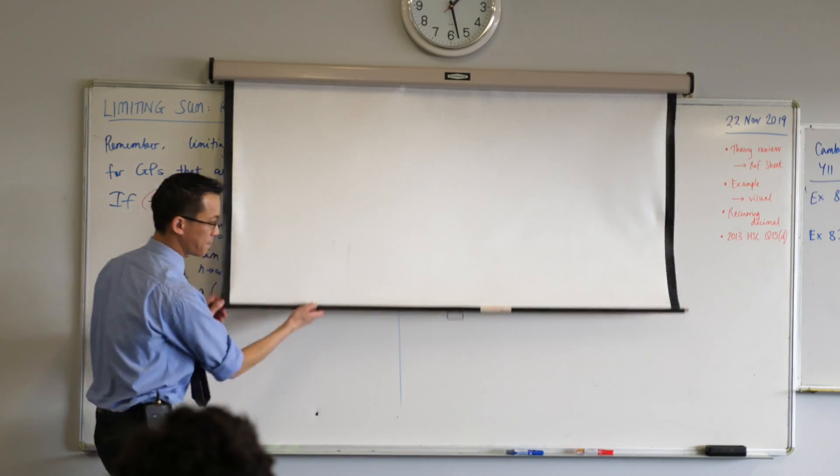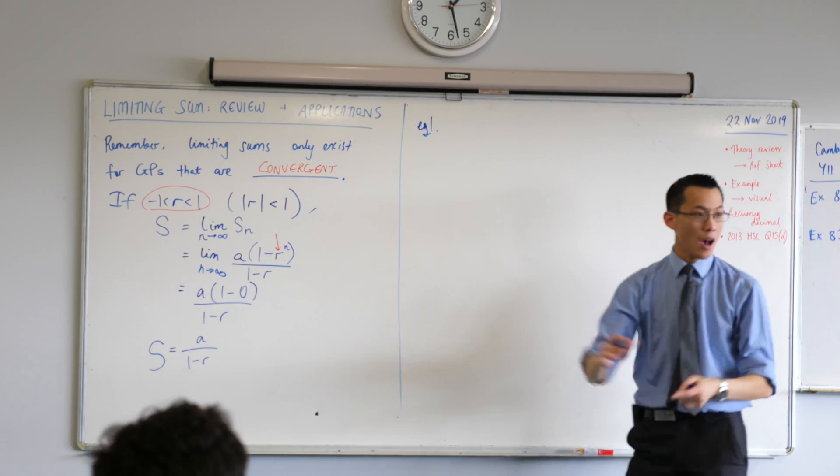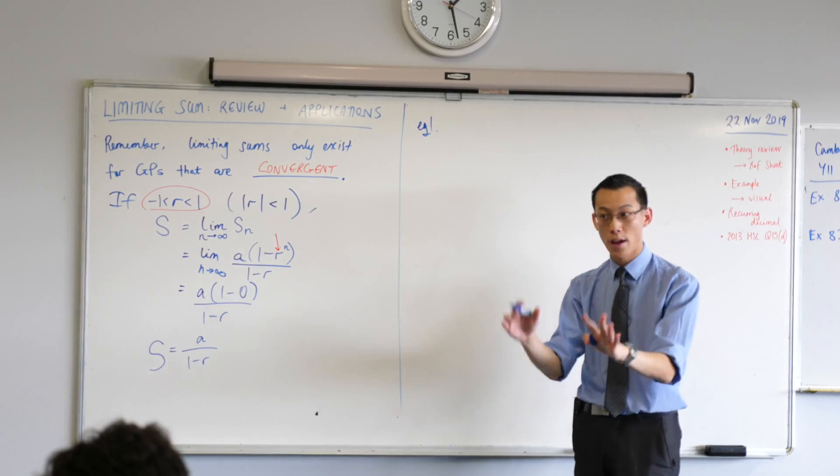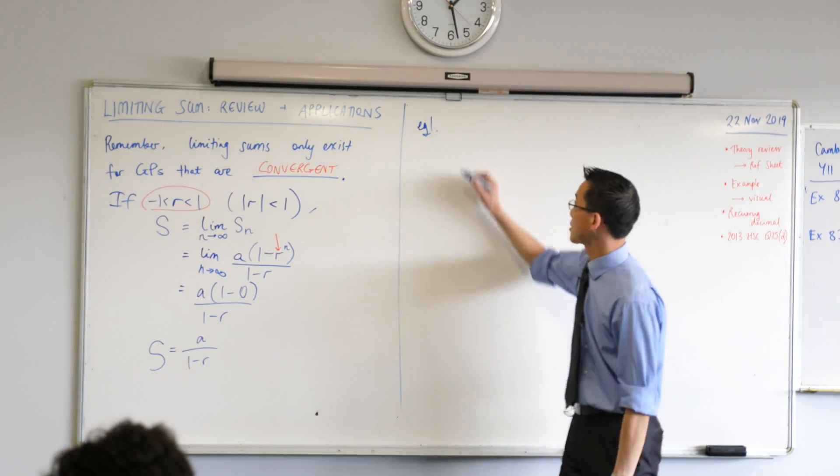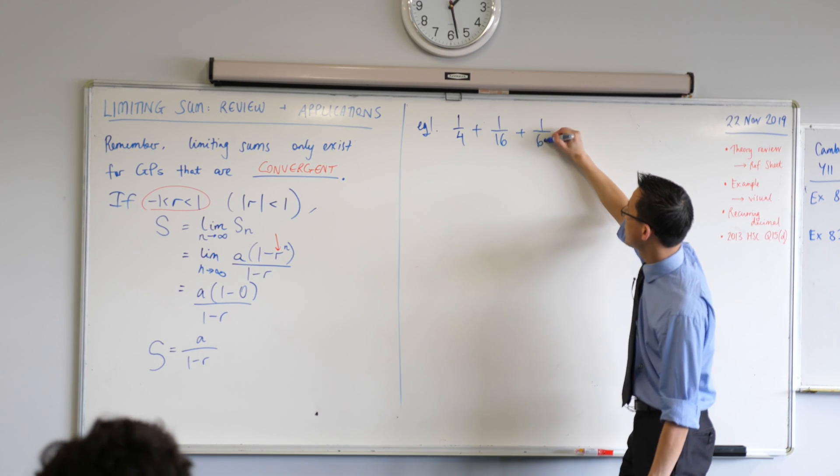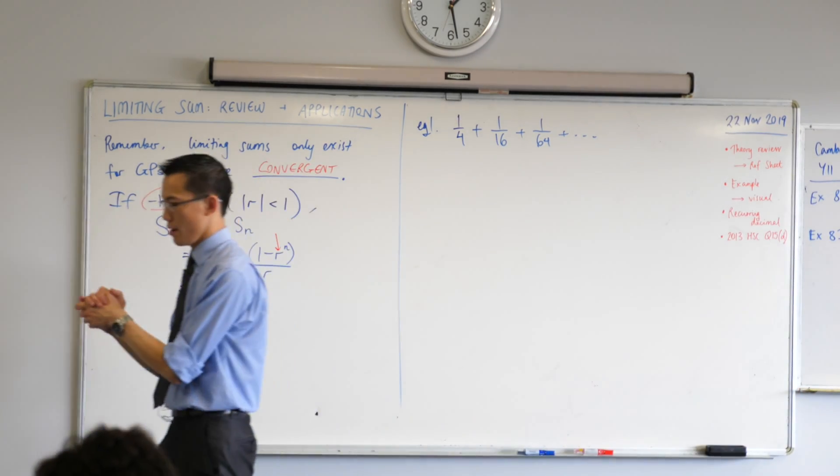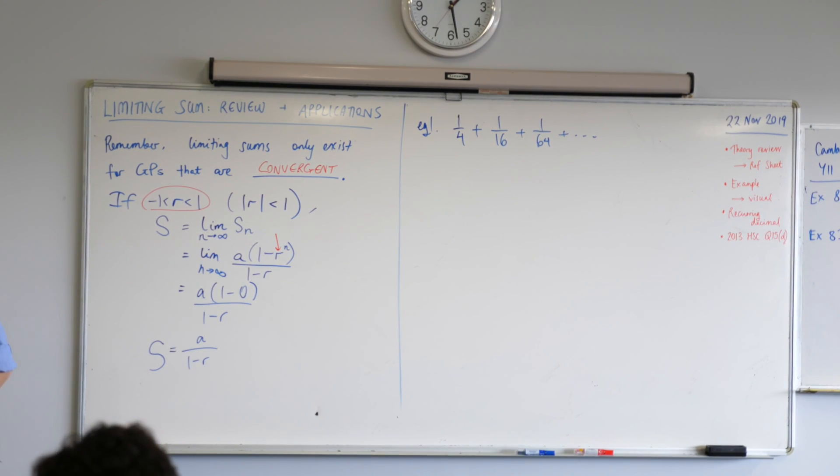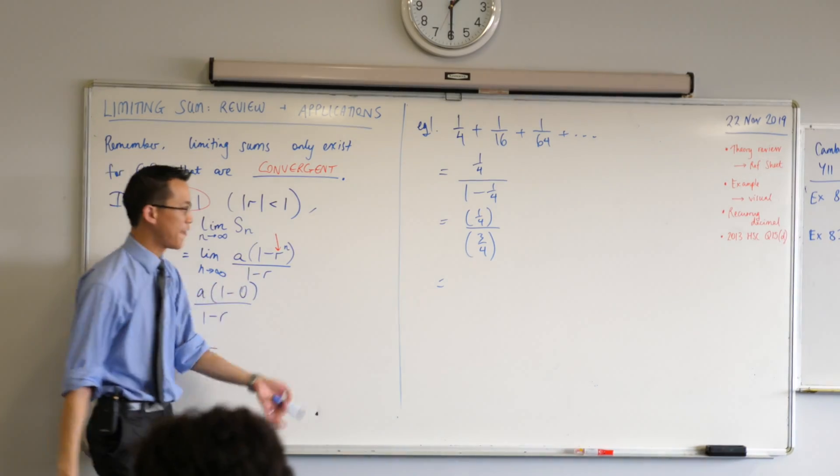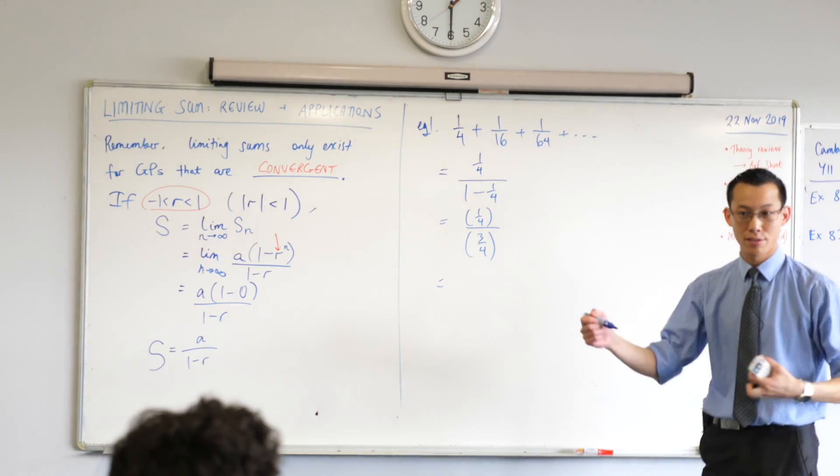So we'll come back to this later on. Can we quickly go through a very basic example? I'm going to give you guys, you can jot down, example one. I'm going to give you guys a convergent series and I'd like you to - it should only take you three or four lines max - I'd like you to evaluate its limiting sum. Here is the GP I'm interested in. Could you go ahead, won't take you many lines, you've got the formula right here, just give it a go and raise your hand once you've got an answer. I'd love to have a quick look. So did you land? Is this where you got to? In fact, I have missed off a line. What is the final solution? It's a third. Fantastic.